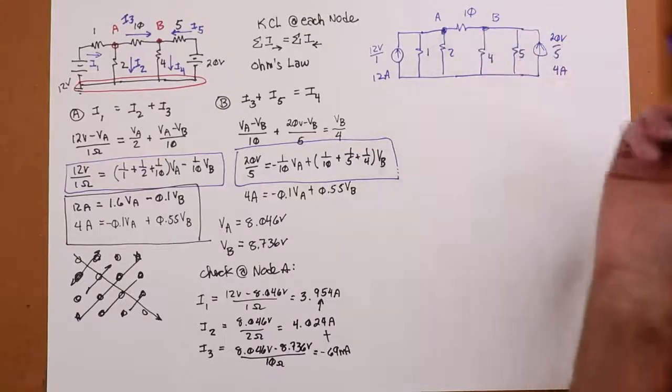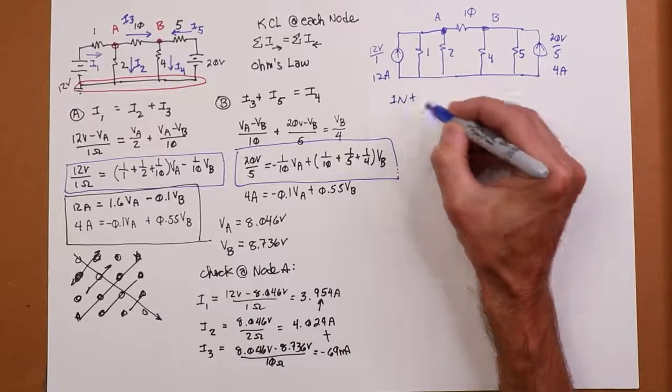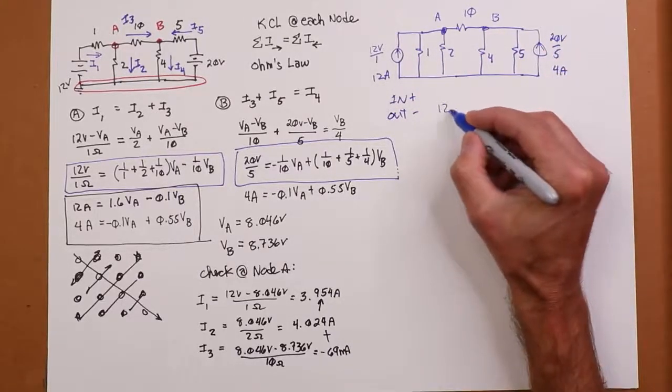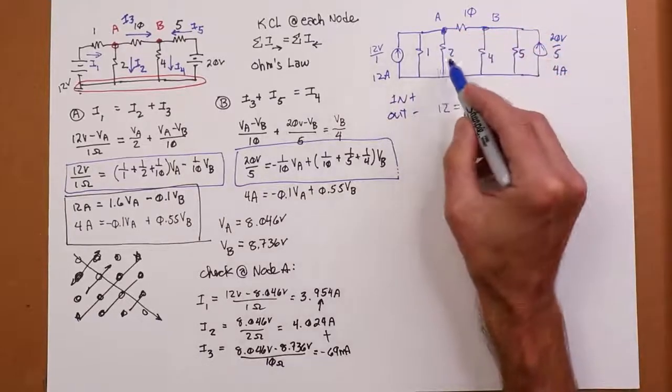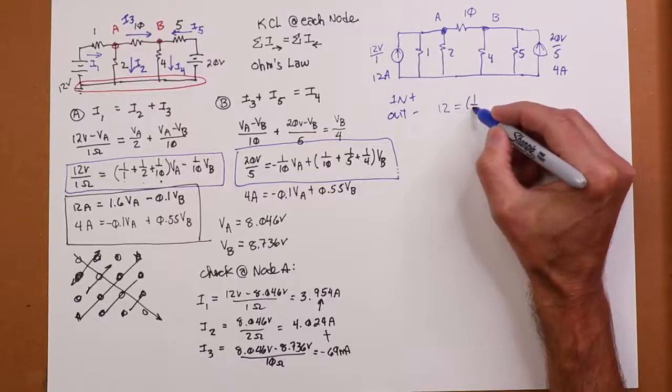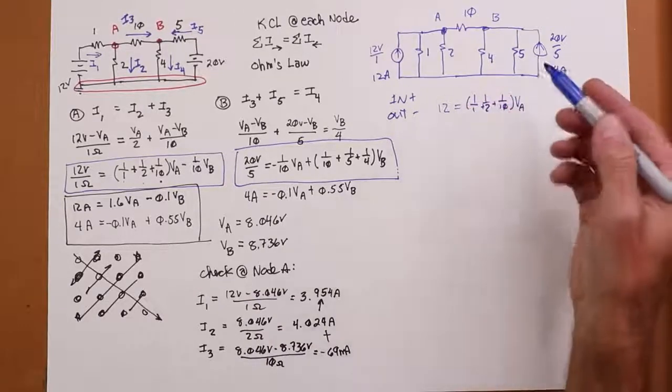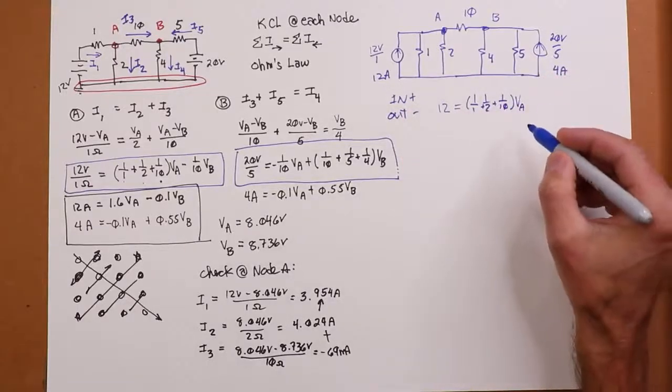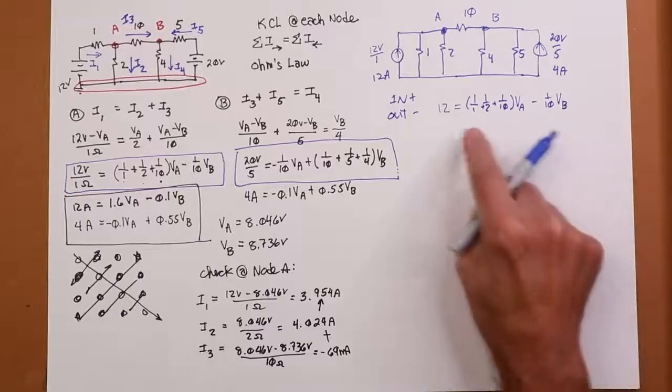Okay. Here's how you do it. Consider a particular node. I'll just start with A. Appropriate. Ask yourself, what current sources are connected to this node? If they're incoming, they're positive. If they're outgoing, they're negative. So, I look at this and I say, well, I've got a 12 amp current source coming in. Now, what components are attached to node A? The 1 ohm, the 2 ohm, and the 10 ohm. The 1 ohm, the 2 ohm, the 10 ohm. You just have to remember to put these in conductance form. So, there's the 1 ohm, the 2 ohm, and the 10 ohm. That's times V A. And then we say, is there anything connected to this node that's connected to another node that's not ground? Not my reference node. And the answer is, yeah, that's the 10 ohm. So, throw that one in. Again, conductance. Make sure it's negative. That equation is this equation.